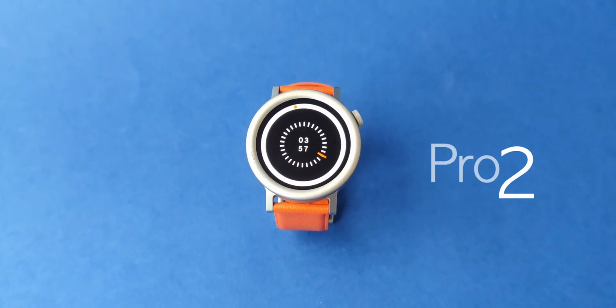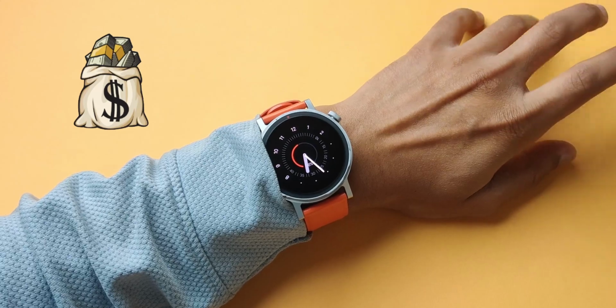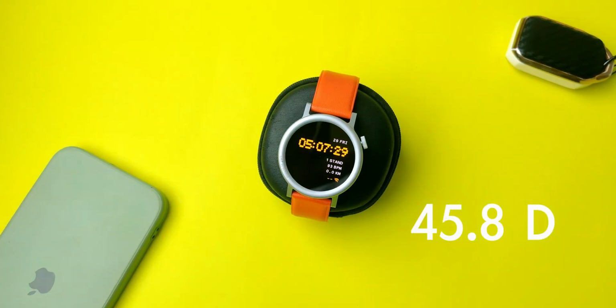This is the CMF Watch Pro 2, and the main goal of this watch is to prove that you don't need to spend a lot of money on smartwatches. And it has some great numbers to stand on too. Like it costs only 49.99, has 11 days of battery life, and can last 45.8 days in power saving mode. Yes, you heard that right.